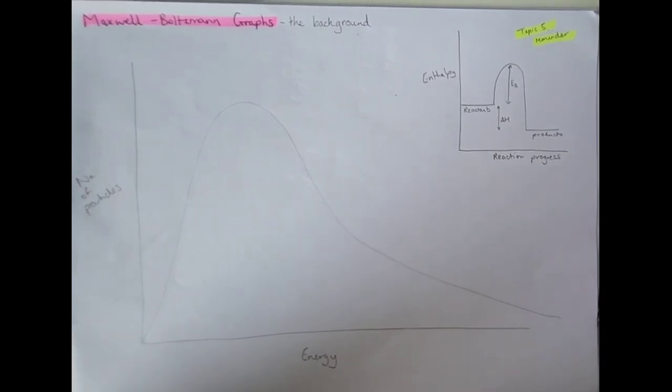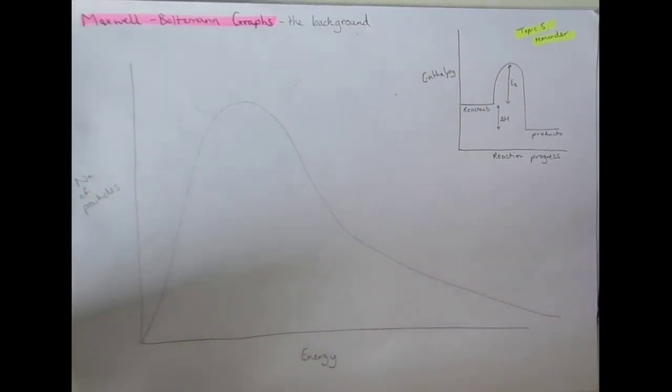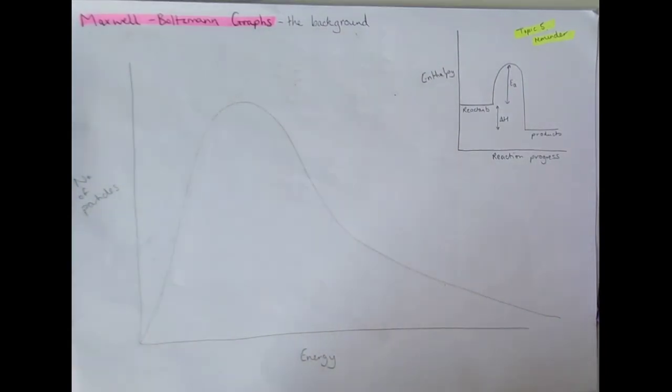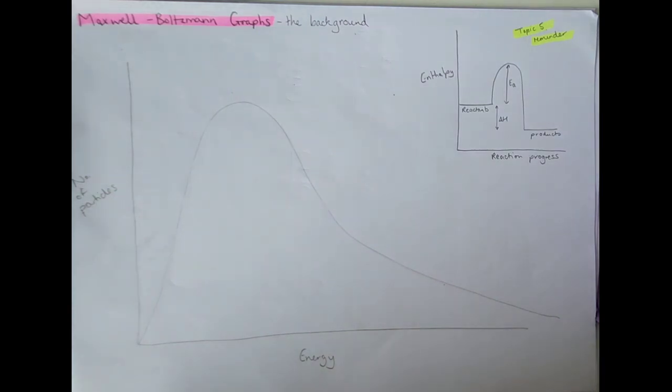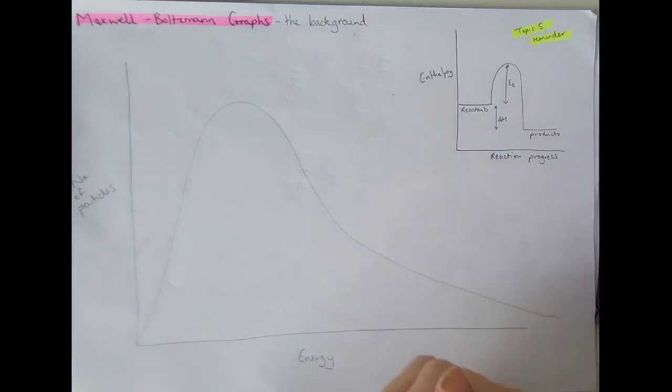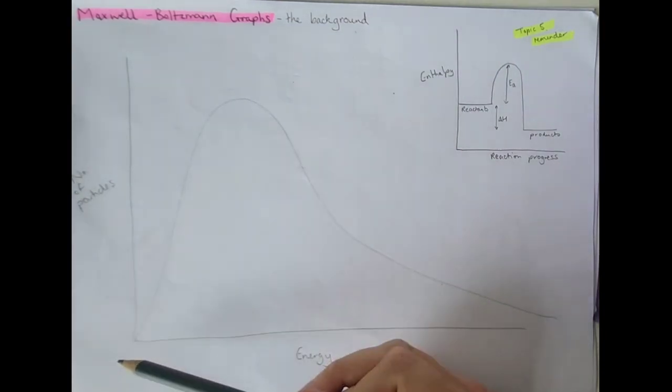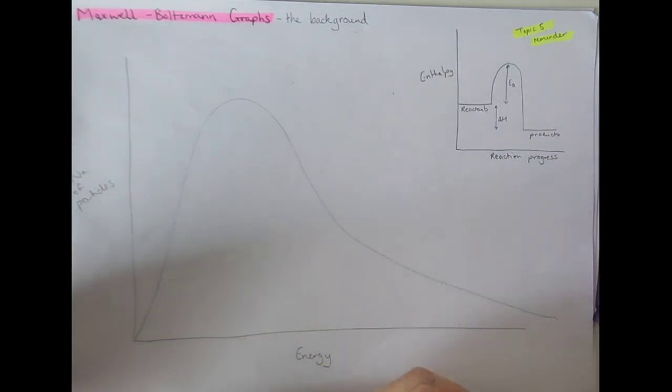Okay, so the idea behind a Maxwell-Boltzmann graph is to show the distribution of particles at different kinetic energies within your reaction so that you can illustrate how the changes you are acting upon them would affect your rate of reaction. So the basic way it's laid out is you have a number of particles on the y-axis, energy or kinetic energy across the x-axis, and then you'll have a curve that displays the particle's energy. And it will always start at 0, 0 because you have 0 particles that are 0 energy.